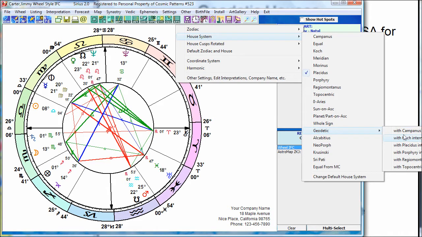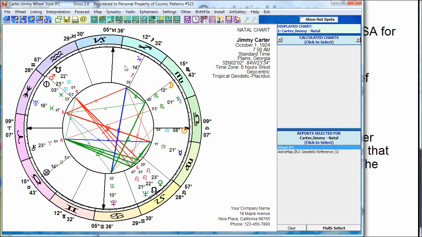We have these choices here. Some of this menu is going off the captured area. This says with Campanus intermediate cusps. I'm capturing just a part of my screen. We'll use Placidus intermediate cusps. I'll click OK, and there it is. The midheaven, I said, would be a little more than 5.5 Capricorn. It's 5 Capricorn 36. The ascendant should be a little more than 9 Aries, 9 Aries 07.